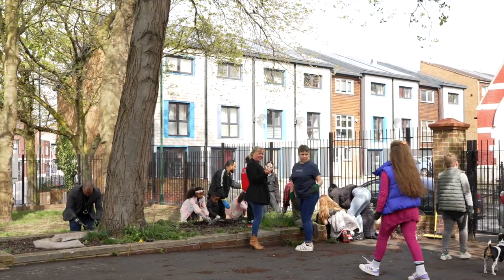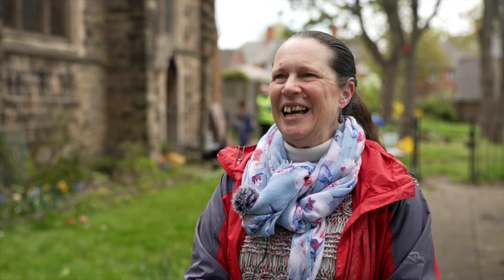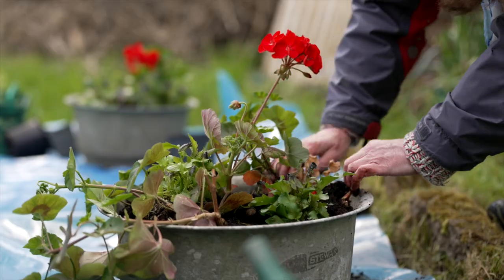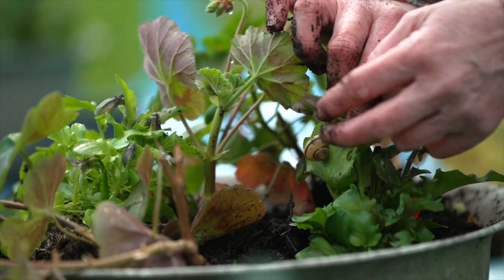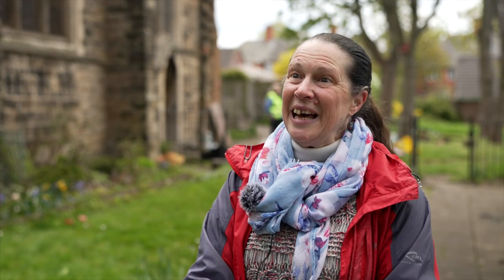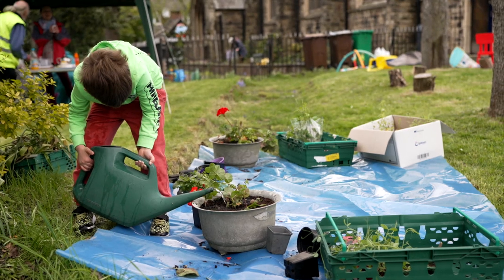If you would like to have a garden space used by the community, you don't need much money but you do need to be passionate about it and to start talking about it with people. Maybe ask for some plants or an extra pair of hands to help build a raised bed. But essentially, you sow your seeds in the ground, put on the kettle and have a cup of tea — that's your starting point. You grow with the people that come in. That's all you need, and nature does the rest.